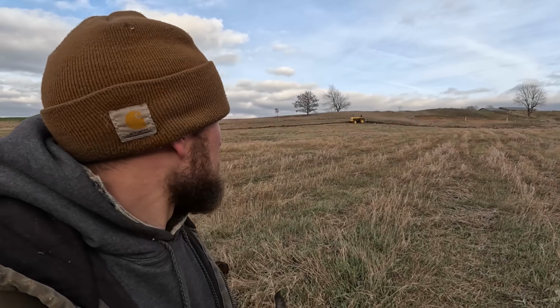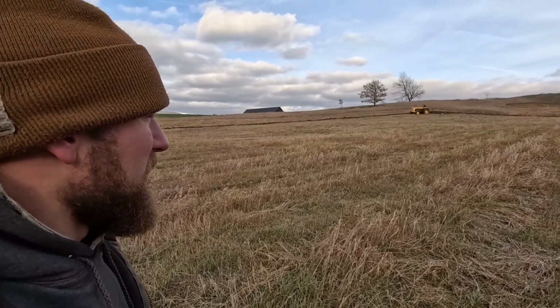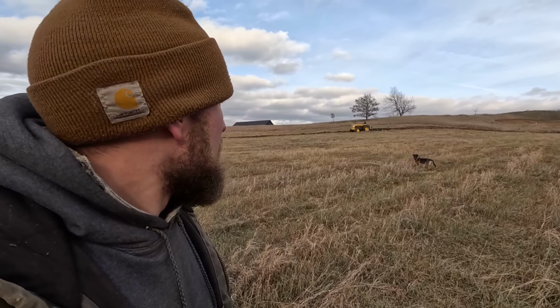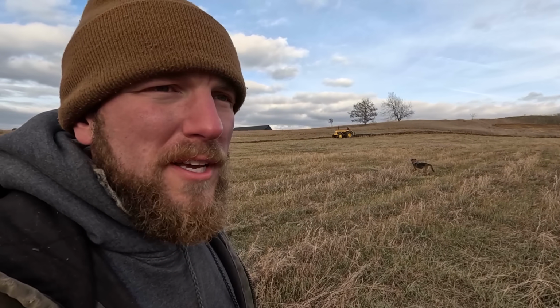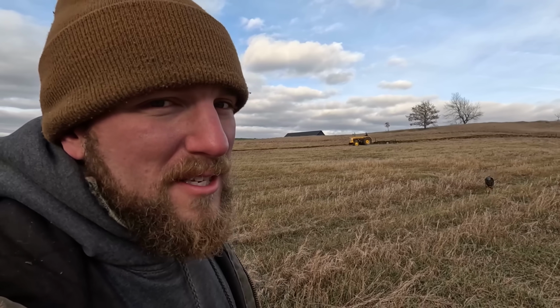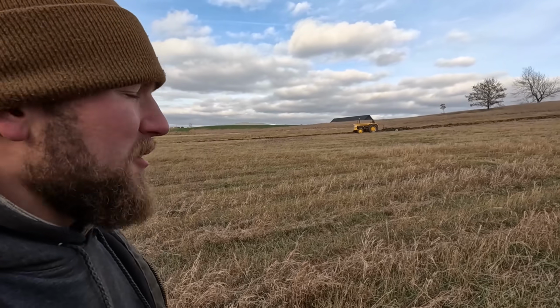He's moved off the bean stubble onto this set aside stuff, and it's turning over really nice. But like I was saying, that grass really holds it together. So hopefully over winter it helps break that down, and you might have to go over it with a disc or something, level it out nice, and it should make a really nice seed bed. Should grow some really good corn. I can only imagine there's probably some pretty good fertility in this stuff.